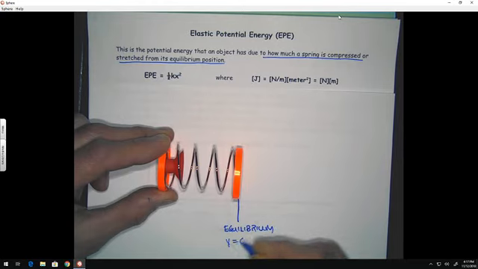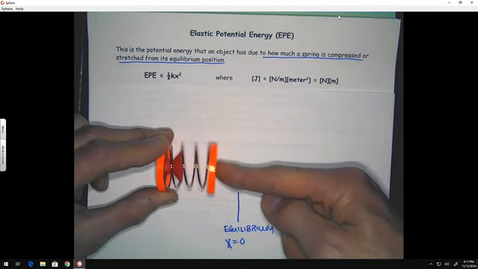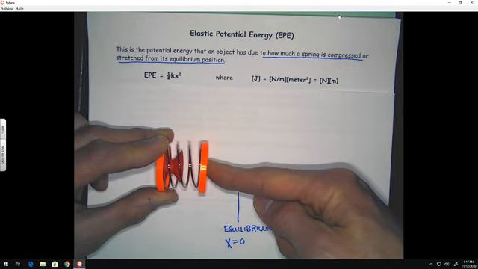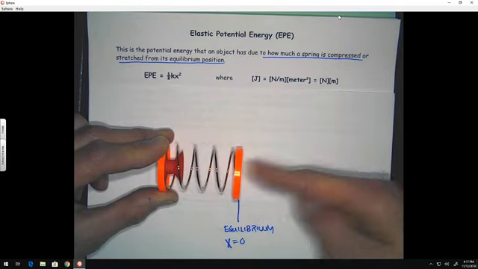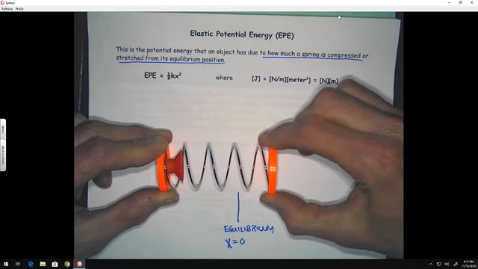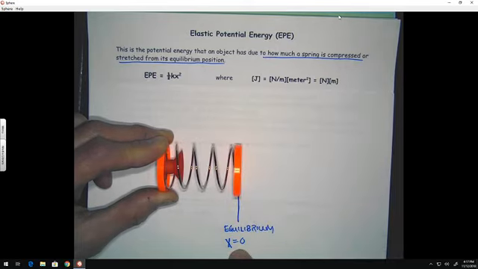And we'll see in just a minute that that position is what we're going to call x equals 0 on a number line. So that when you push the spring and you compress it this way from equilibrium, you're storing energy in it because you're moving in the negative direction from equilibrium. And also, if you were to stretch the spring, you're also storing potential energy in it because now you're stretching it away from equilibrium. And what the spring is always trying to do is to get this thing to come back to that x is equal to 0.